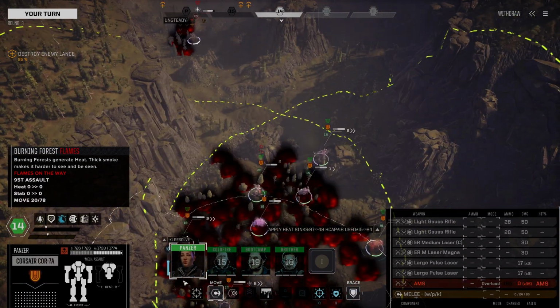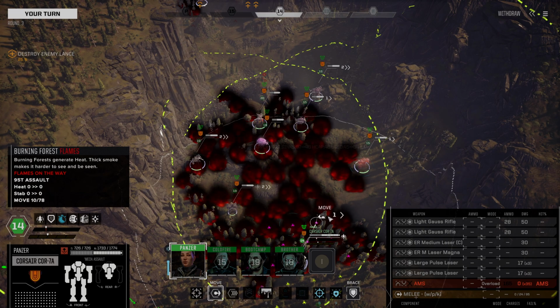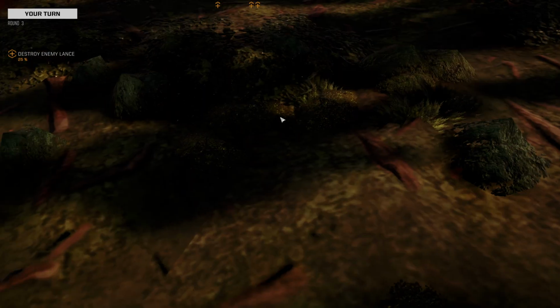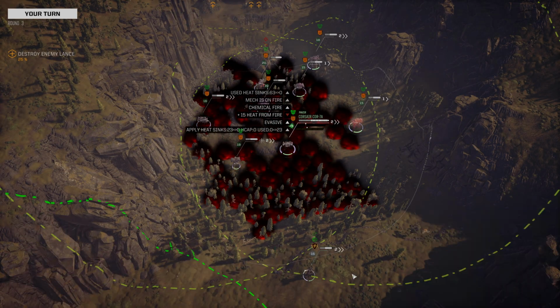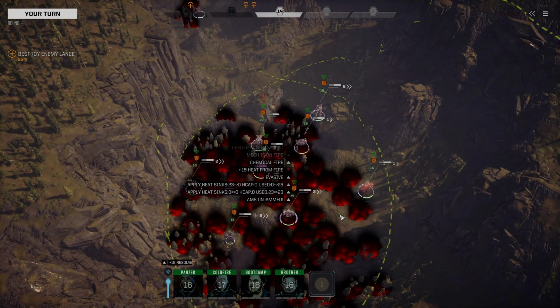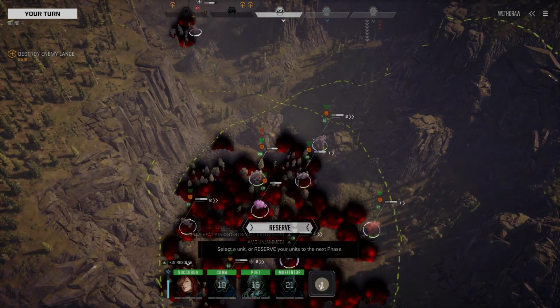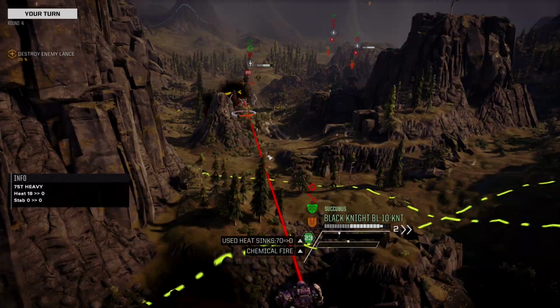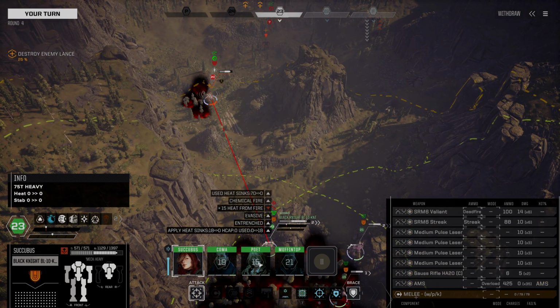Major damage to the Maelstrom's stability bar there. The Corsair is still not really able to get anywhere of note. We're just going to move forward, try to get out of this little valley, and hope that this fire goes away eventually. Standing by. The Black Knight is going to move up over here, and we may well get a knockdown on the Maelstrom here.